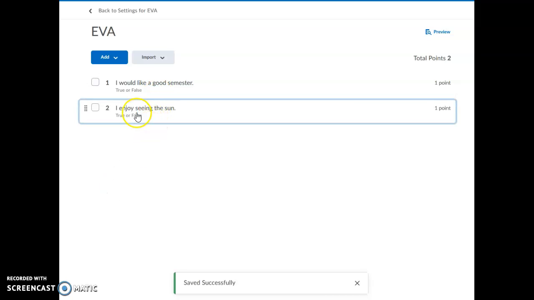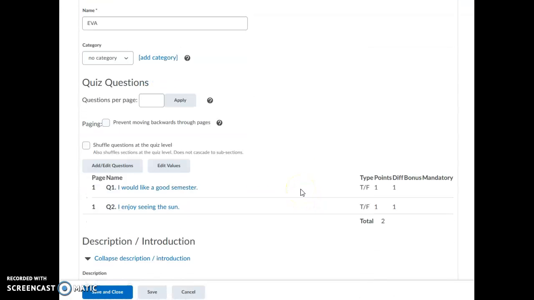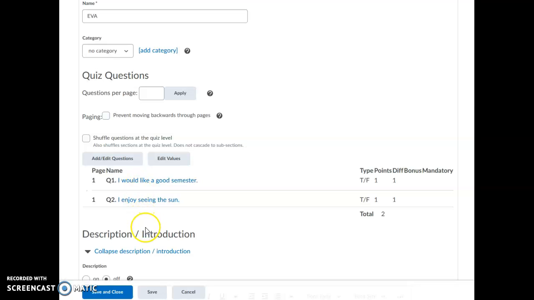As you build out your questions, you will see them here listed. Once we complete the questions, we go back to properties, and you will see all your questions listed here that you've created. You'll see the type of question they are and how many points they're currently valued at.